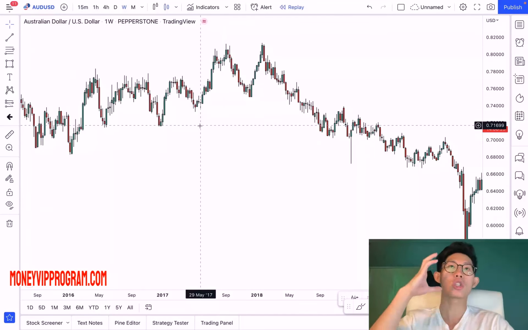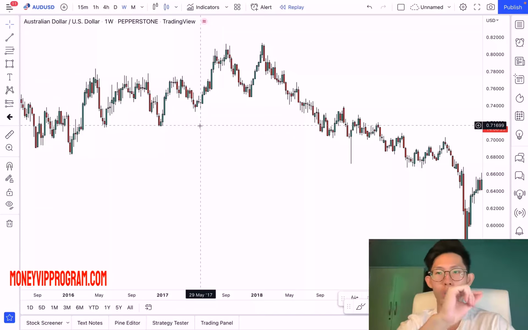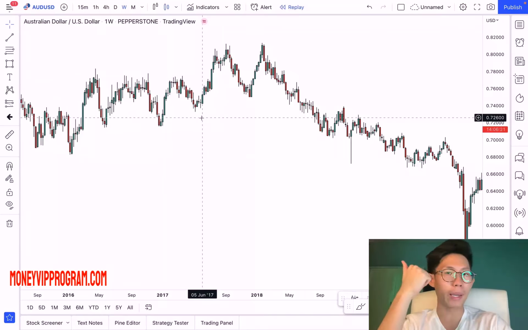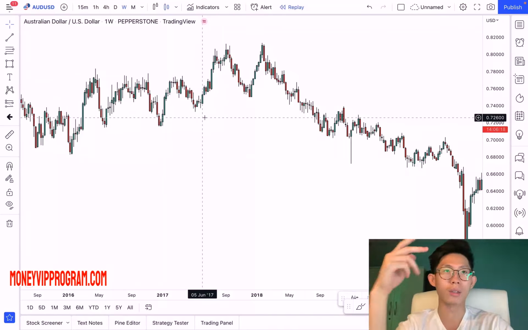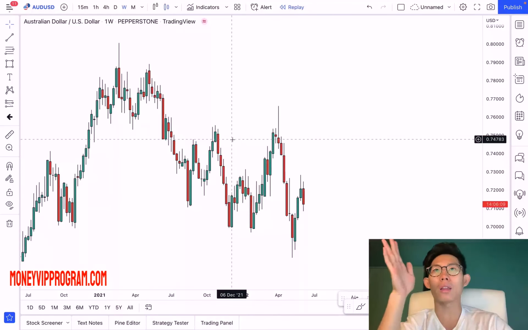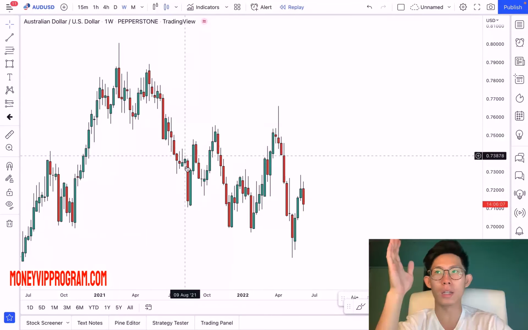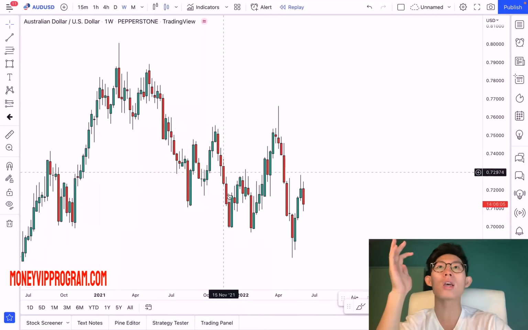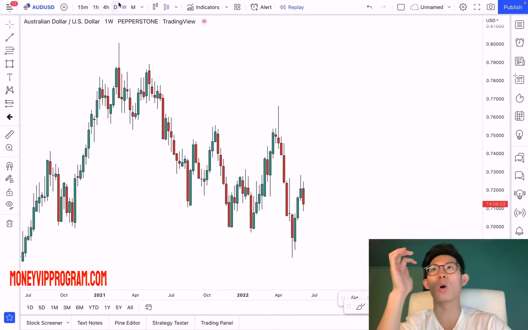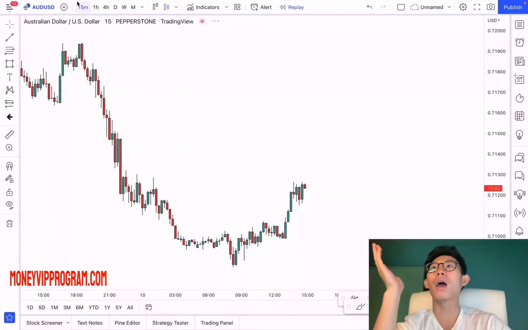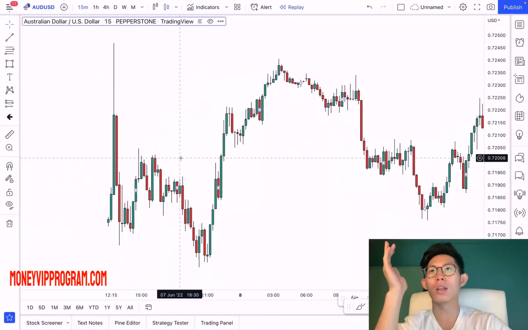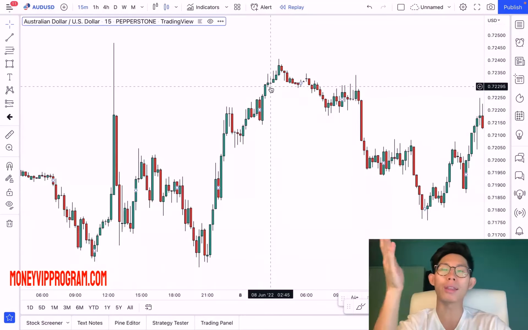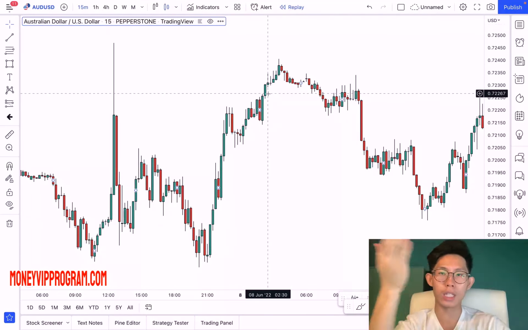So make sure you still prioritize the higher time frame trend, no matter if it's scalping, intraday trading, or swing trading. Just look at this, guys. Right now, the higher time frame trend shows us that price is in a downtrend. Price is making lower highs, lower lows, lower highs, lower lows. So we go down to the 15-minute time frame and we see that price is actually going up like this. Guess what? That is obviously a retracement.